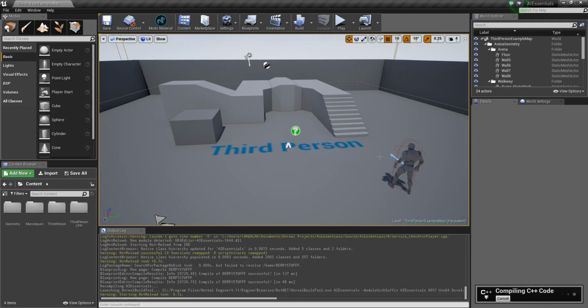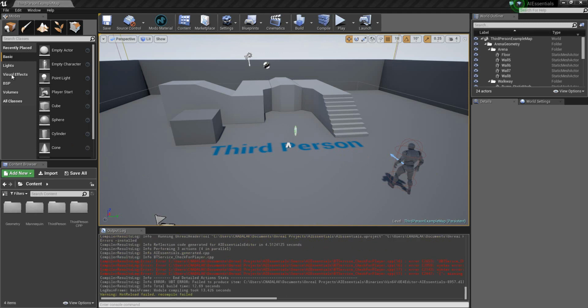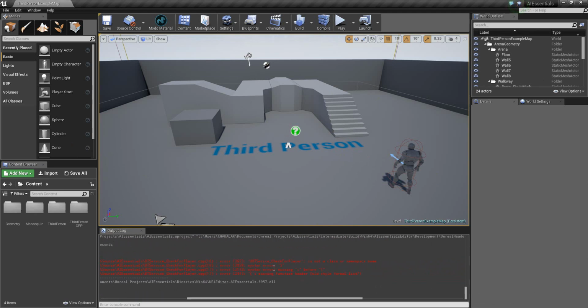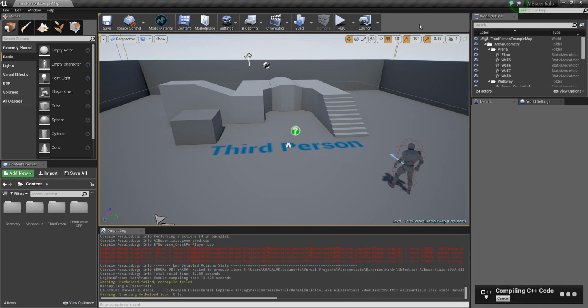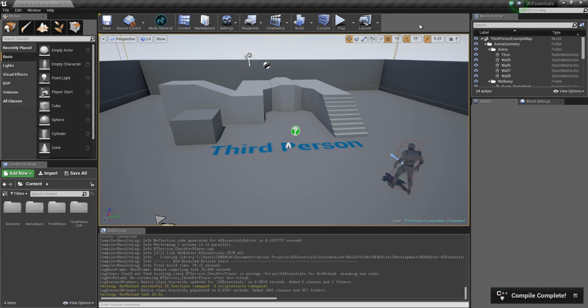So now let's go ahead and compile this. And I'll be right back once it's done compiling. Okay, looks like we got some errors here. So let's take a look what's going on. It says check for players, not a class or namespace type. I spelled service wrong. Need a V, service. That should work. There we go. Now it should compile. Looks like it's compiling a lot faster, because for some reason, when I first make a project, it always takes forever on this first compile. I have no idea why. But once the hot reload's all good to go, it's always compiling fast. So it should be good to go here. Alright, good to go.